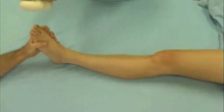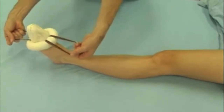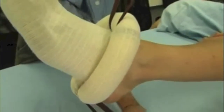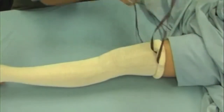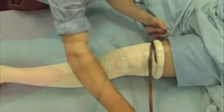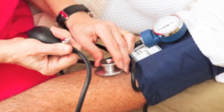How to apply the EED. Remove the patient's shoes. Place the EED over toes with handles away from patient, one handle facing the top and the other handle facing the bottom of the foot. Use bottom-facing handle to get the EED over the heel. Pull handles towards the patient and roll the EED to mid or upper thigh. Secure EED in place by twisting straps around the leg. Assess patient. If needed, apply second EED to the other leg.